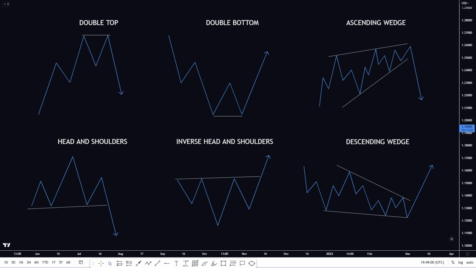On the screen, on the top left, you can see we've got the double top. The double top is a great indication that price may be reversing. This is a bearish signal because you need to be in an ascending channel or some kind of bullish upwards moving price action for a double top to be effective and give us an indication that price may be moving to the downside.